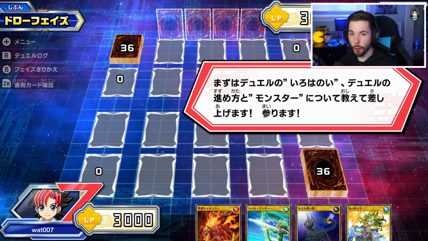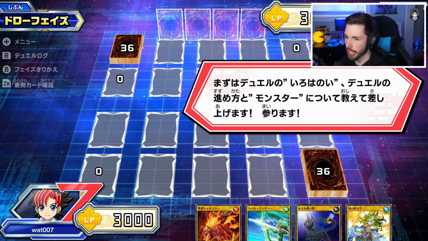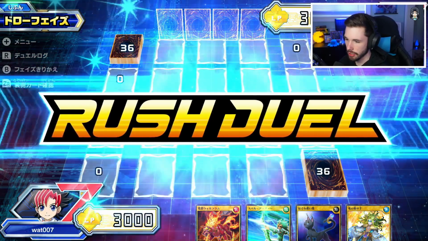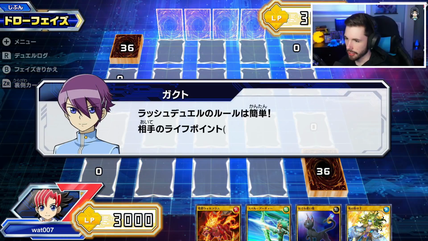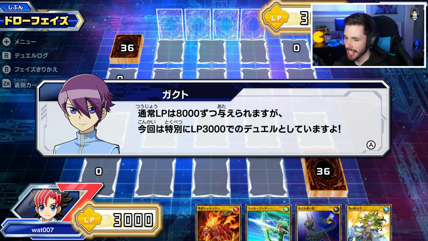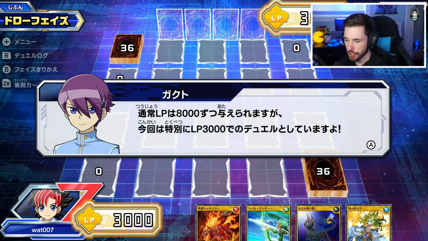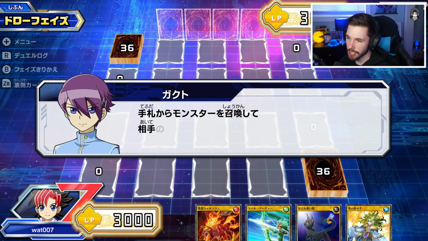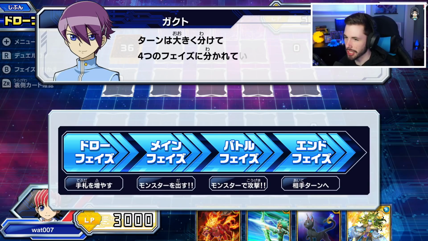So we start with 40 cards, but we draw 4 cards. Okay. Very, very cool here. And again, this guy is telling me what I'm supposed to do. But unfortunately, that's not going to be happening. So it looks like starting life points is 3,000. I don't know if he's telling us that we traditionally start with 8,000, but in the demo, we're doing 3,000. That might be what he's telling us here.